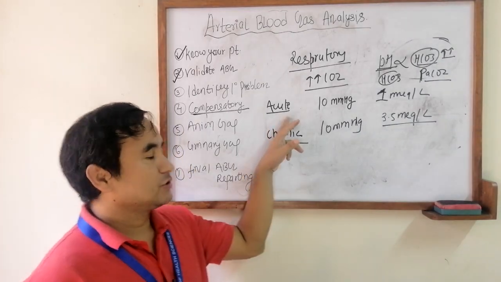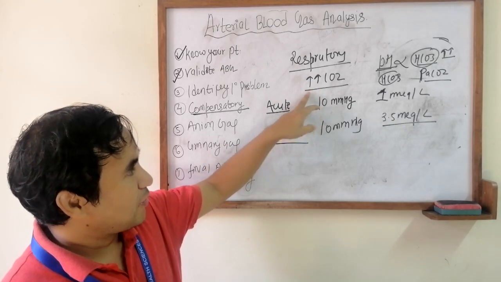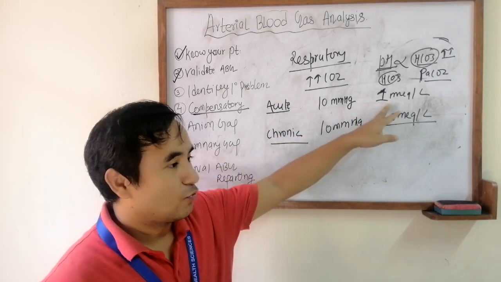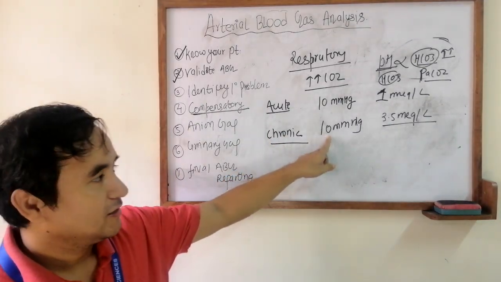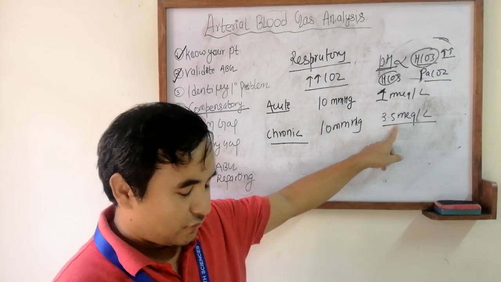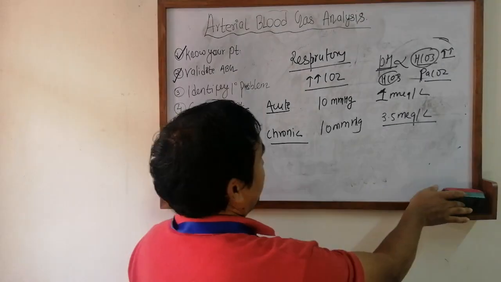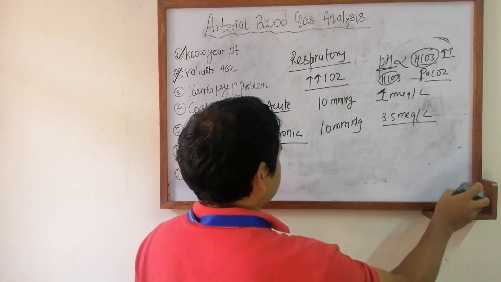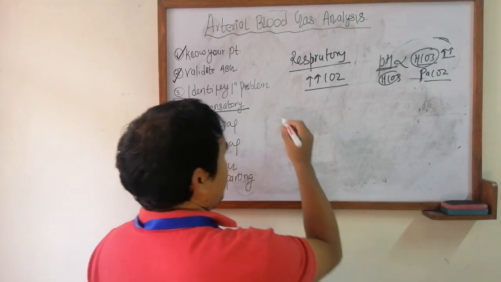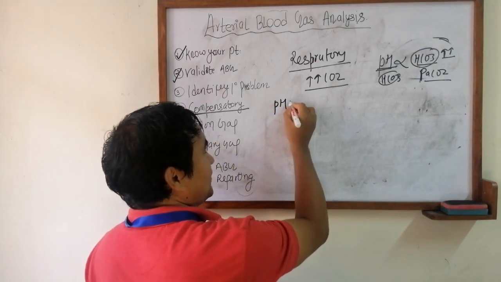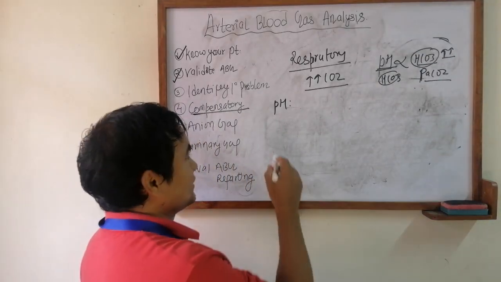Okay. For the acute case, let's suppose there is an increase in carbon dioxide by 10, then bicarbonate should increase by 1. In case of chronic conditions, if there is an increase by 10, then bicarbonate should increase by 3.5. So we also have to comment upon whether there is compensation in the ABG or not. In the acute condition there is an increase by 1. In this ABG, the patient has had chronic shortness of breath for the last 2 years, so probably this condition is chronic.